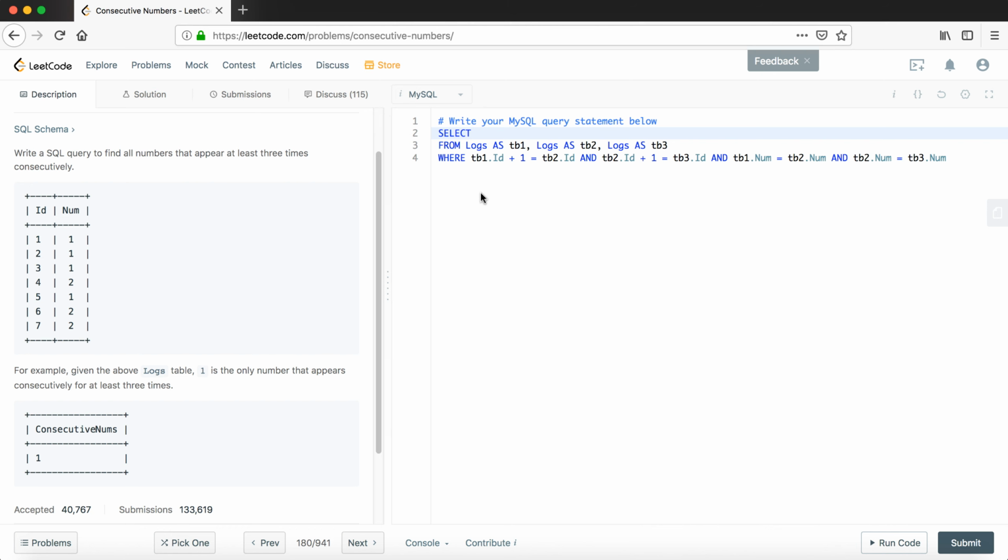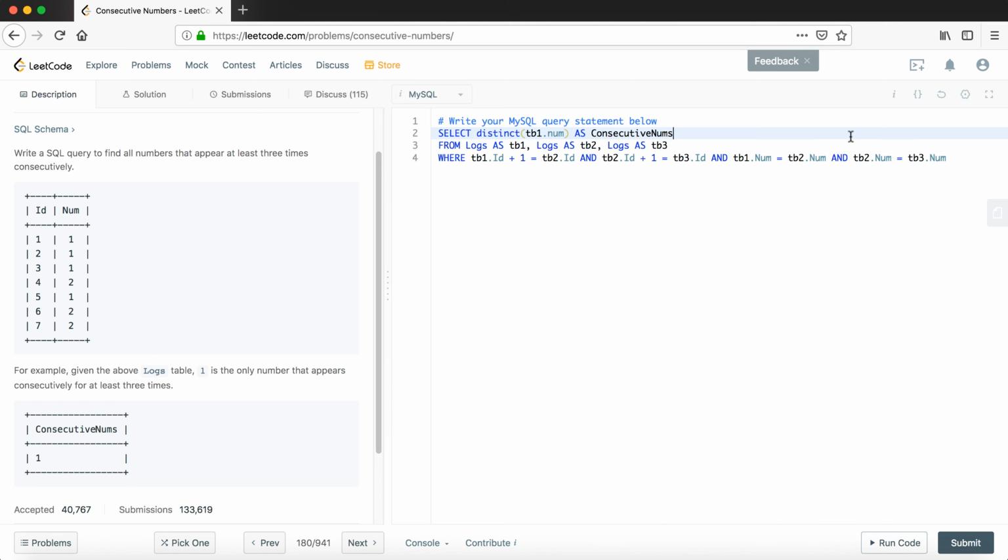So we will select table 1's number, but here we have to make sure the number is distinct. We put distinct at the very beginning, then a parenthesis with table 1's number in it, and rename it as consecutive numbers as the column name shown here.